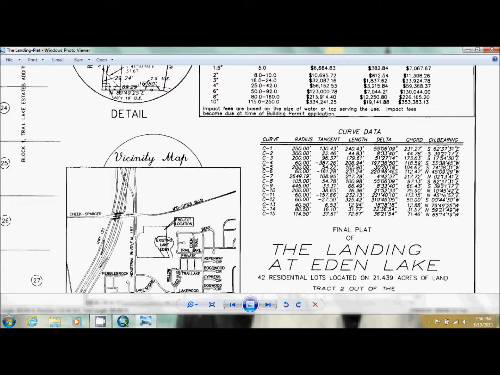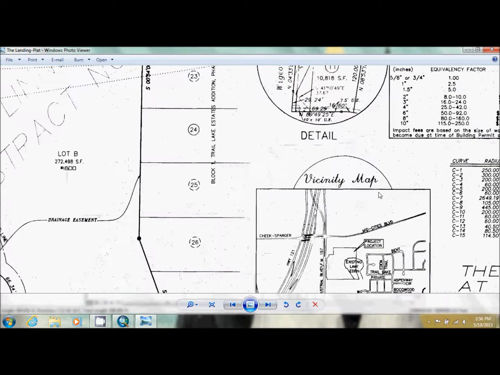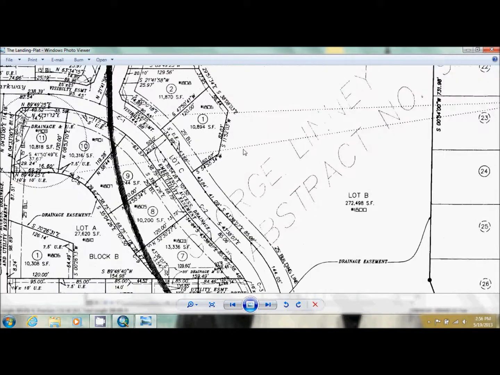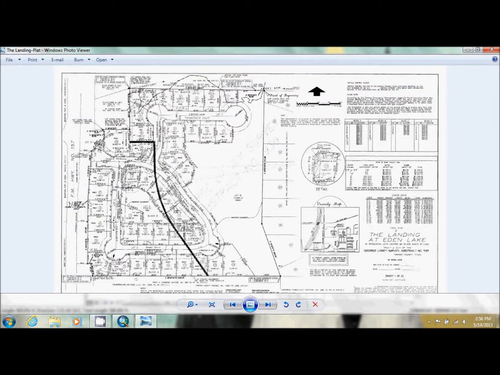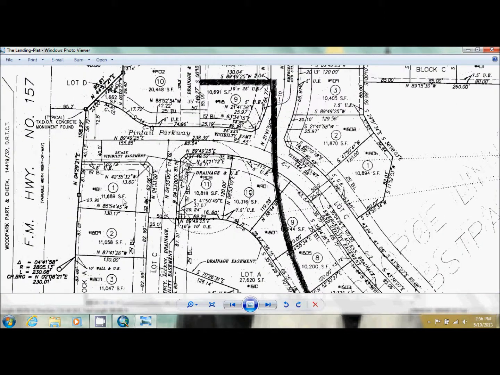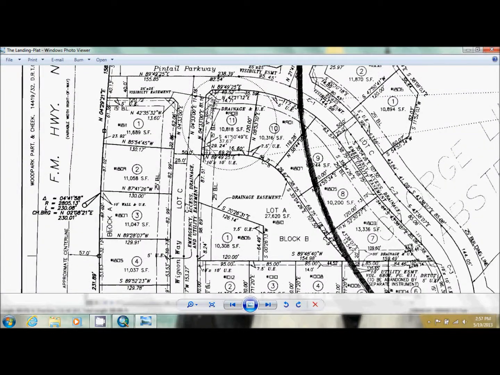And I don't really see it on here, but it might be a combination of those. So right here is where we're doing our curve. And it's right here actually.